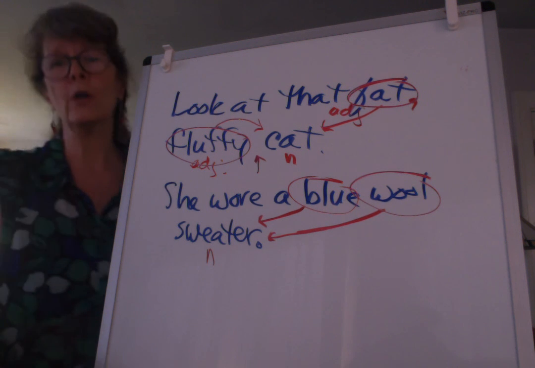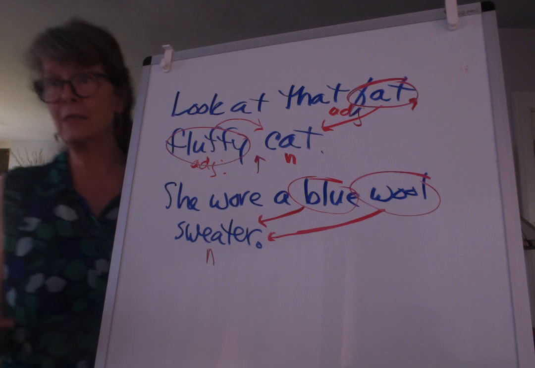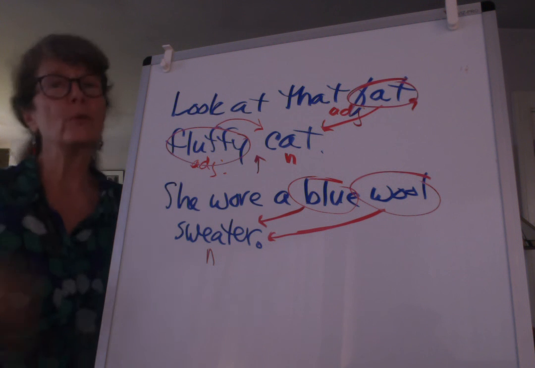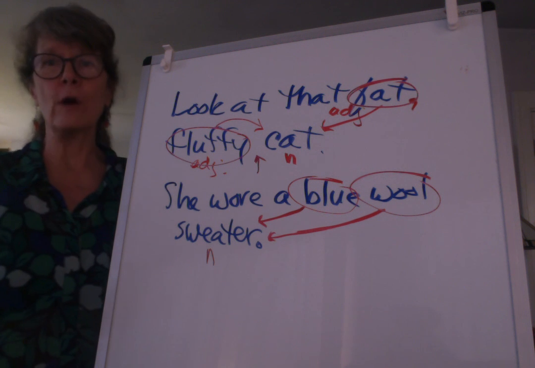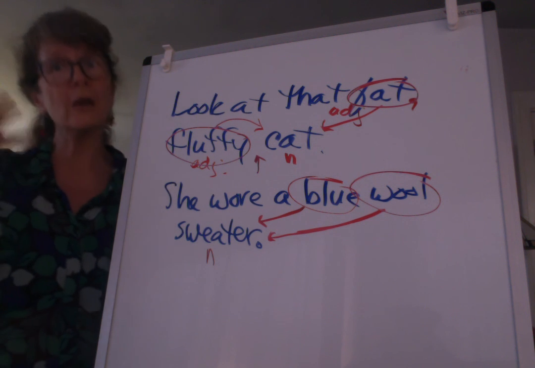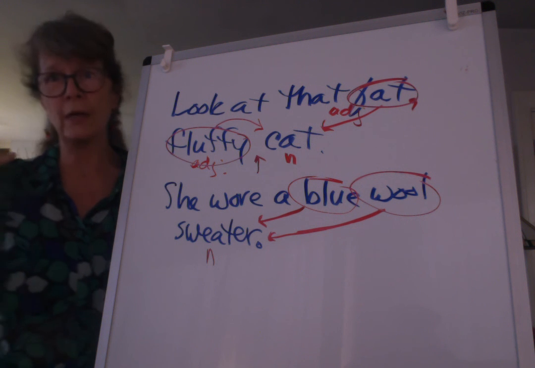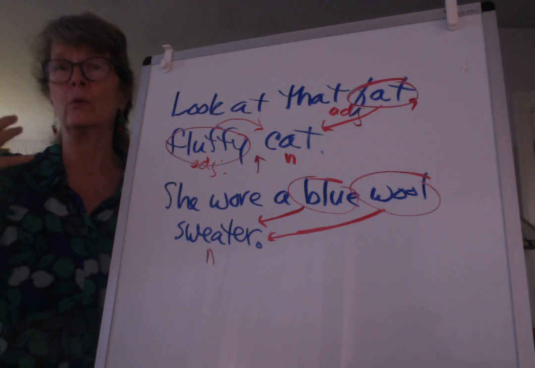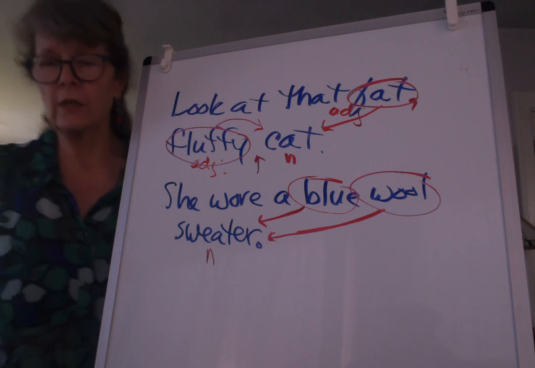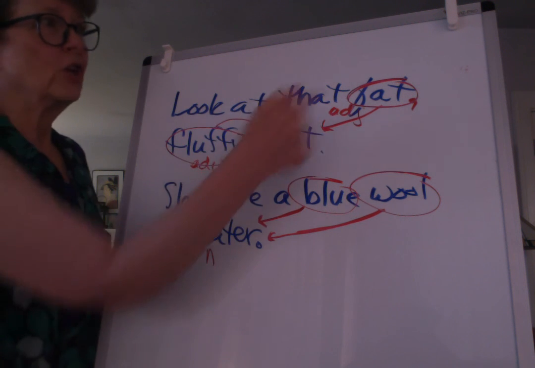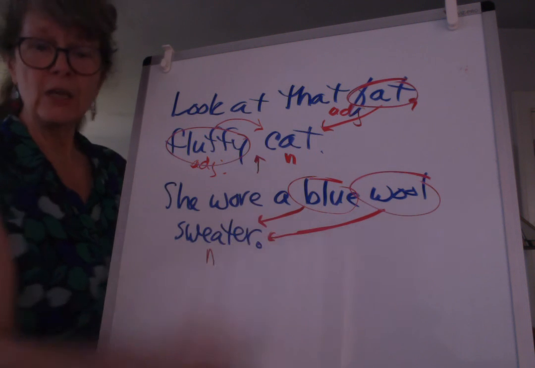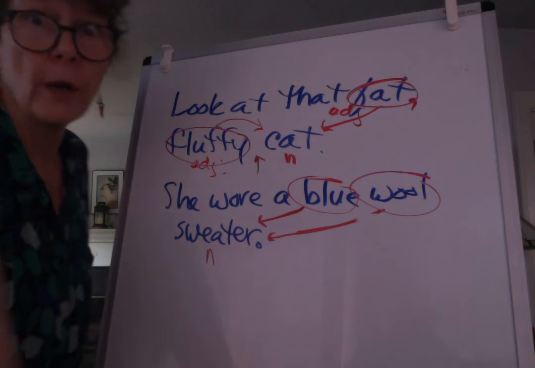The best way to learn the order of these adjectives is to really get an ear for what sounds right and what doesn't sound right. How do we do that? We read a lot, or we listen to a lot of well-spoken language. So reading a lot is the best way to develop our ear for which way sounds right in English and what things don't sound right in English or any other language. It's true for any language. All right, so the trick then is if I can change the order, I'm going to put a comma between the adjectives. If I can't change the order, I'm not going to put a comma in between them.